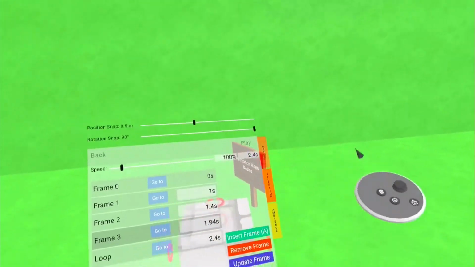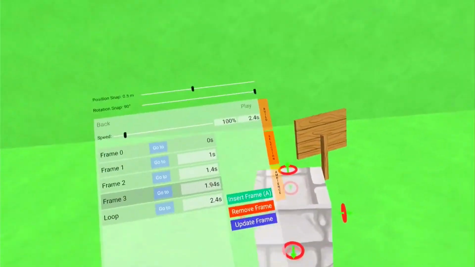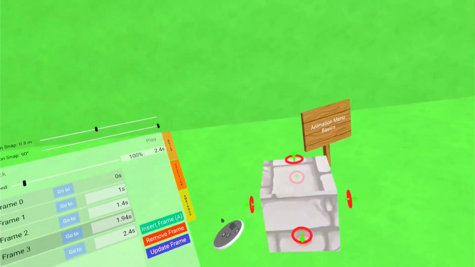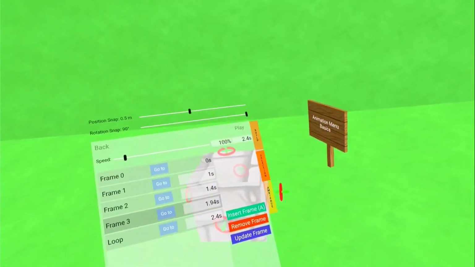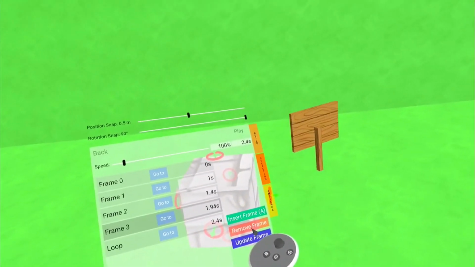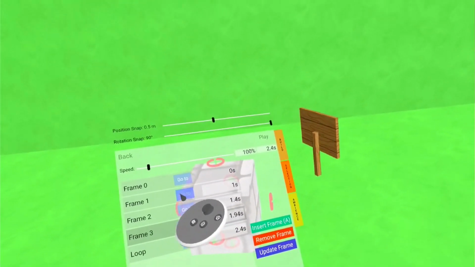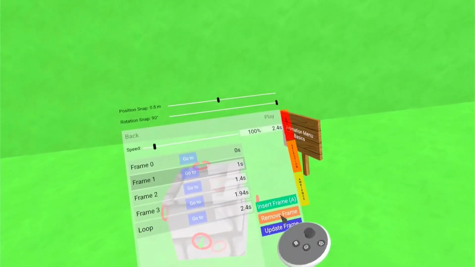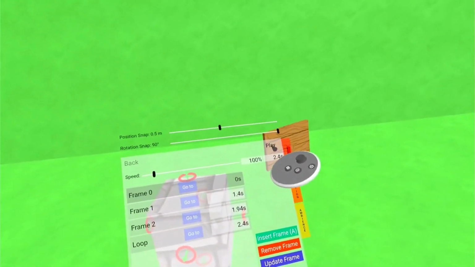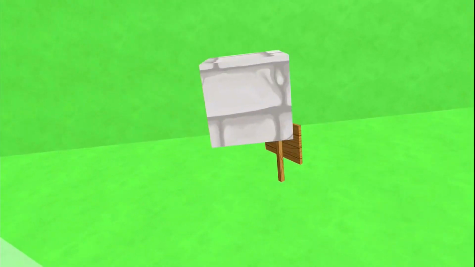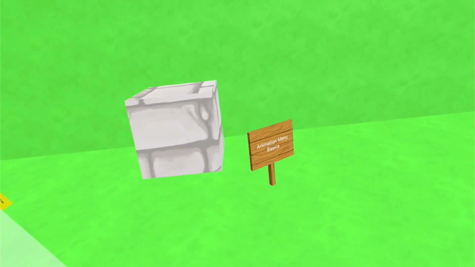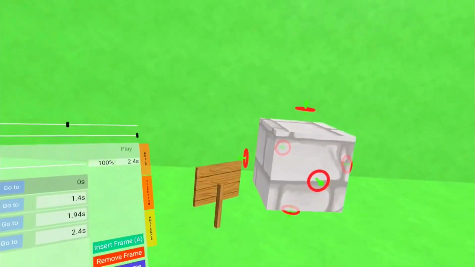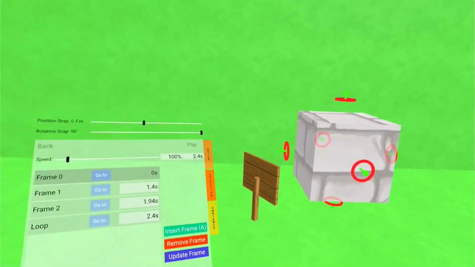All right, let's stop that. All right, that's the basics of the menu. And let's say you decide you don't want it to go to this position over here. Let's find it there. And if we remove that out of the stack, to do that, you want to make sure it's selected. See, it's slightly shaded. Remove it. Go ahead and play it. There we go. There's some basic animation for you.